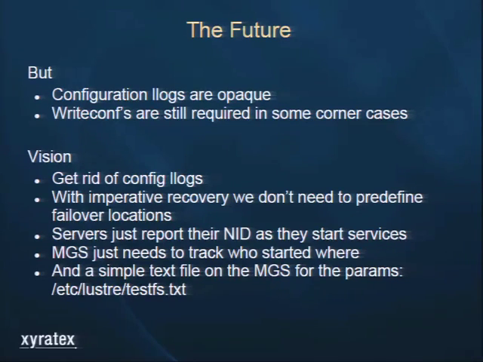The MGS just needs to track who lives where. And so that's all of the services. In other words, all of the MDS and OST stuff is all defined in the MGS at startup time, effectively. And then the only other thing left over will be those parameters that we were talking about. Instead of having lctl set_param -P, why don't we just have a text file that's easily editable, that lives in /etc/lustre, and have all the configuration parameters just live there.